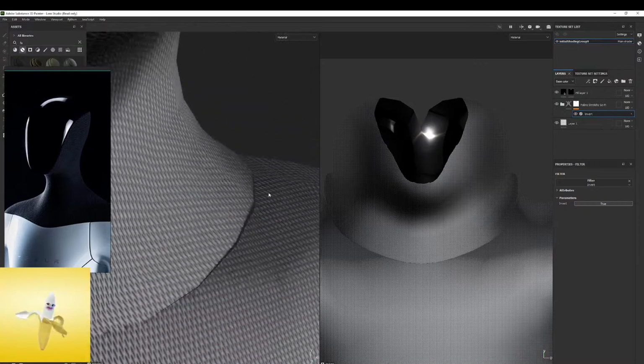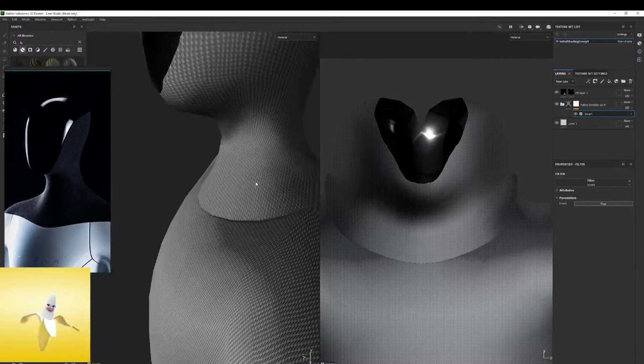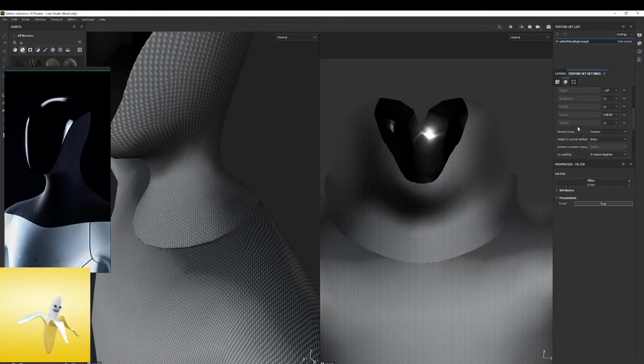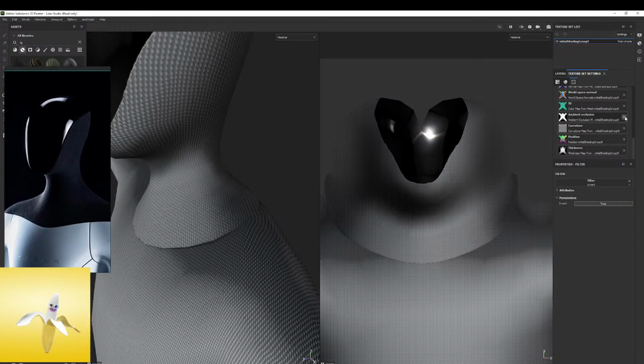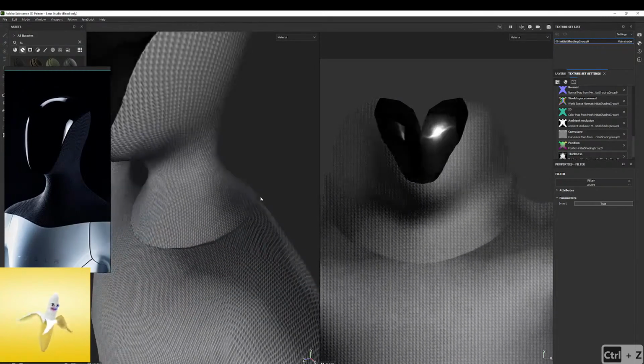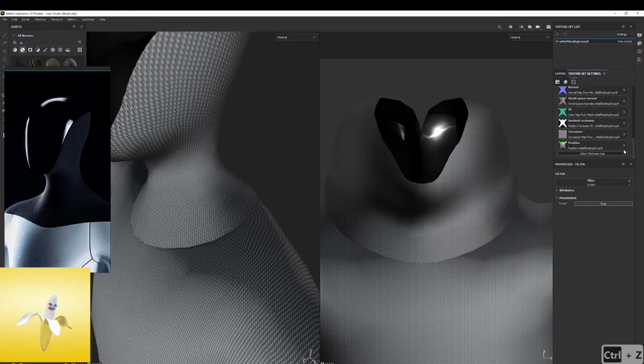I'm also noticing this little problem here going on. This is probably from the ambient occlusion layer. I'm going to disable ambient occlusions because I always get this problem and I don't want to deal with remodeling it. So I'm just going to delete the ambient occlusion. It actually didn't help it that much there. I'm not sure what data that is reading. Is it thickness? Huh, I don't know.